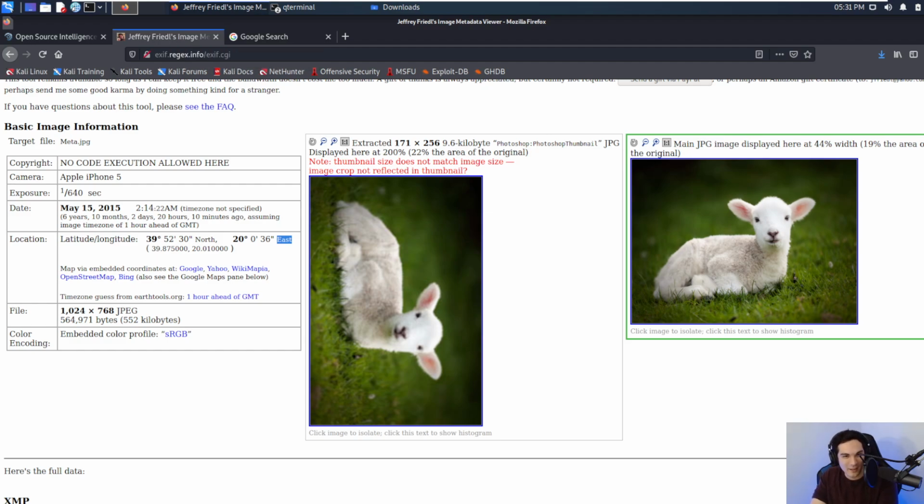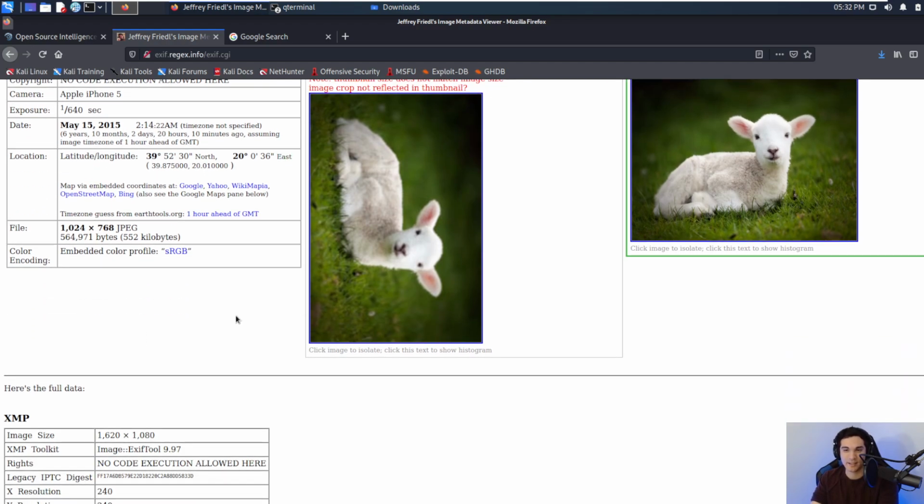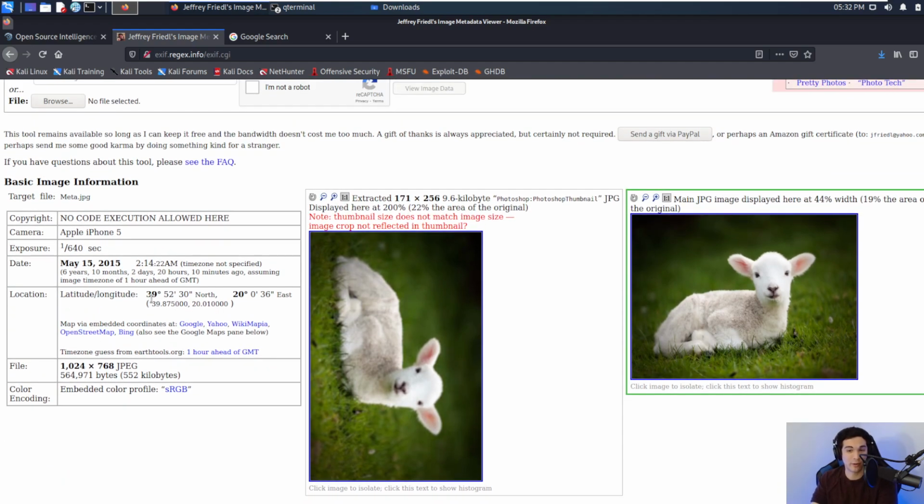Okay. Got some other questions in the chat. Someone's asking, can someone change the information for a photo? Yes, it is possible to find a metadata editor and change the metadata for an image. In fact, I think that's exactly what we did with this image of the lamb. We used one of those editors and changed the GPS coordinates in this image. I don't think it actually had any GPS coordinates to begin with, and we injected those GPS coordinates.